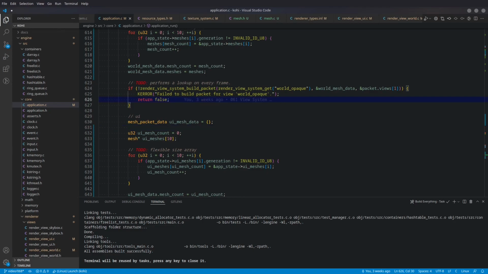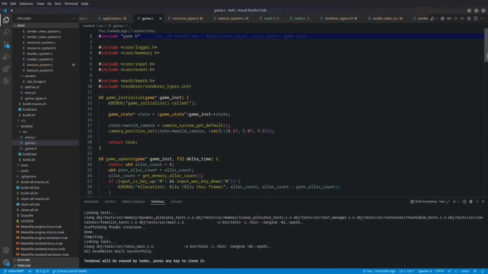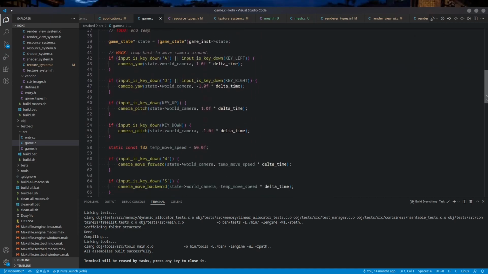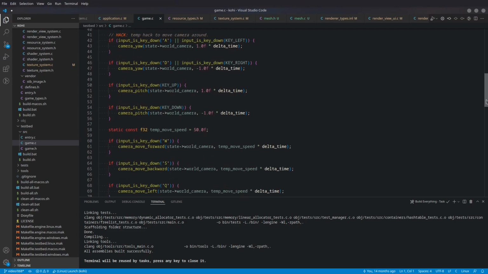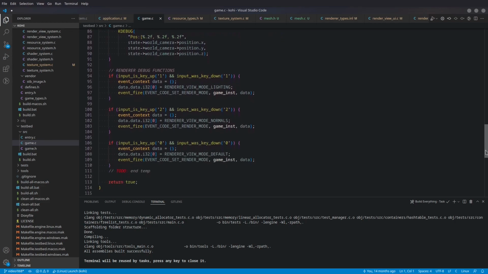Okay, so there is one more thing, just a tiny thing that we need to do, because we said that we're basically going to load our meshes whenever we hit a key, which means we need to go to our game.c and add that logic in. And if you recall, we actually tied this to our event code debug1, and so we just need to put something in here to actually read that. So we're going to go down here to, I think the very end is probably the best place to do it, right inside of our temporary block here.